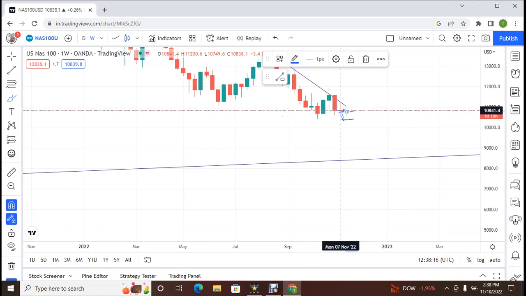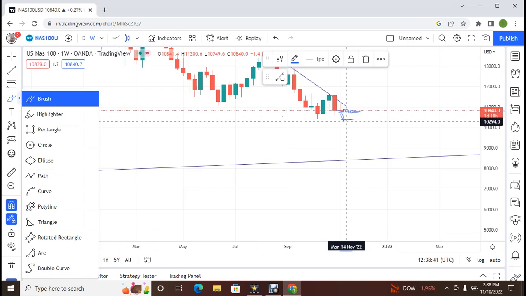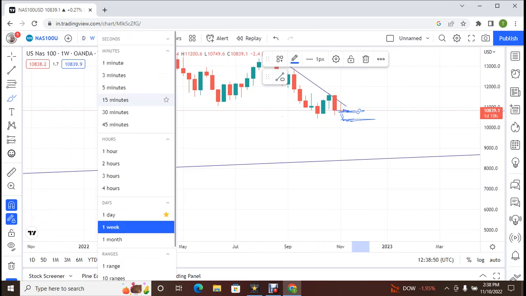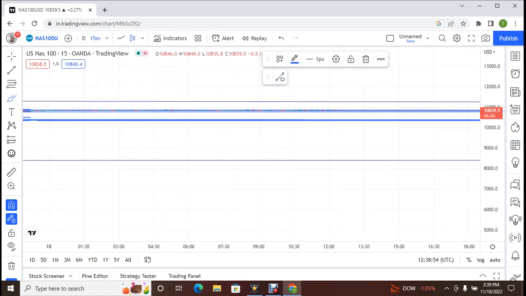But the reason why, when we see a pattern on a weekly, we go to a smaller time frame to enter is to reduce the risk of holding big losses and also the risk of blowing the account. So now, let's say I made my markings here. These are my markings. Then we switch to 15 minutes, and let's see what's happening on 15 minutes. I want to show you what I'm talking about here. Let's go to 15 minutes here.